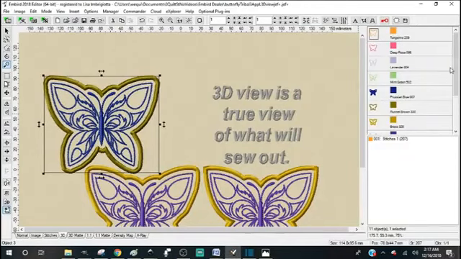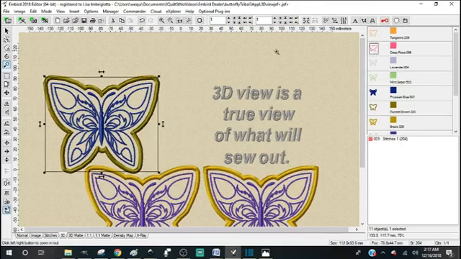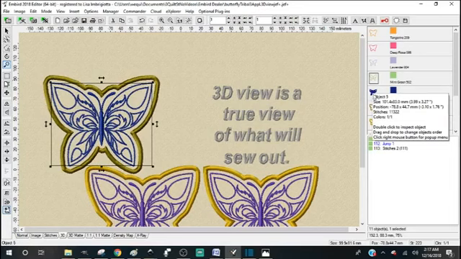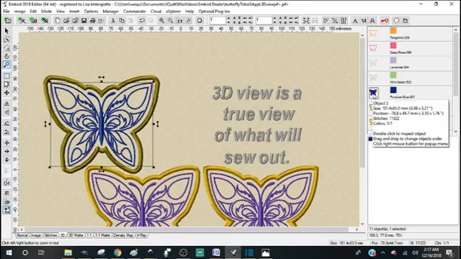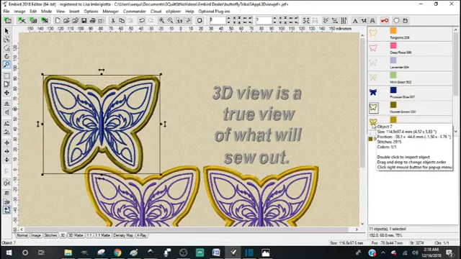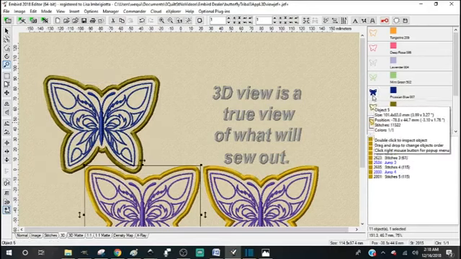So I separated all my colors, and everything's nice and small, but I want everything grouped for just this butterfly. Well, this butterfly, if I click here, I'm still on that butterfly. Click here. Now I'm on the inside. Click there. There's another outline I made. That's the blue final. And now this one is the satin. And then this one drops down.